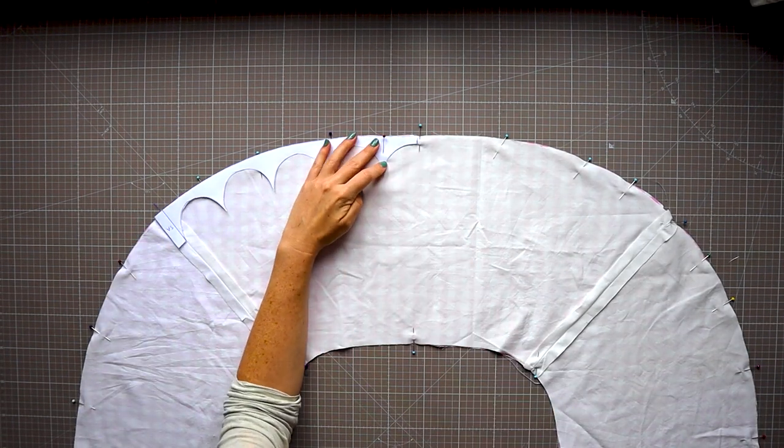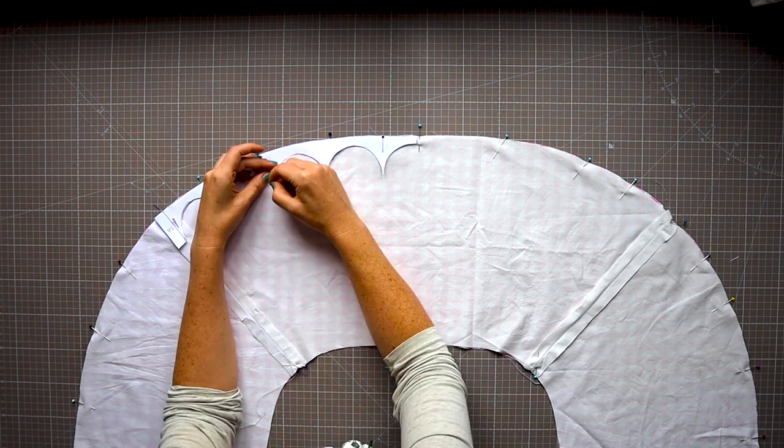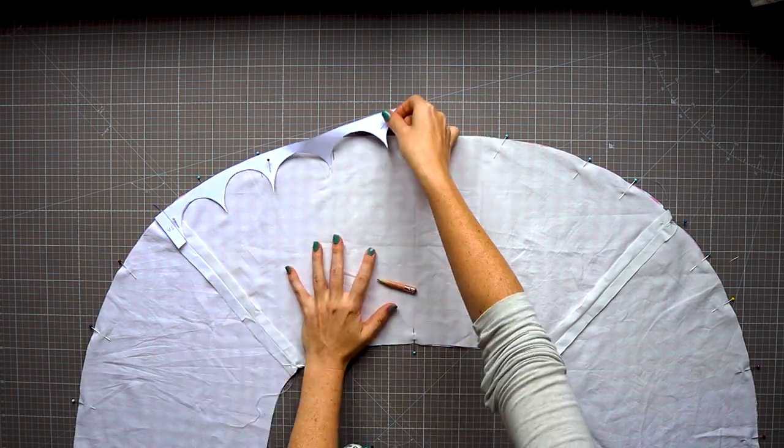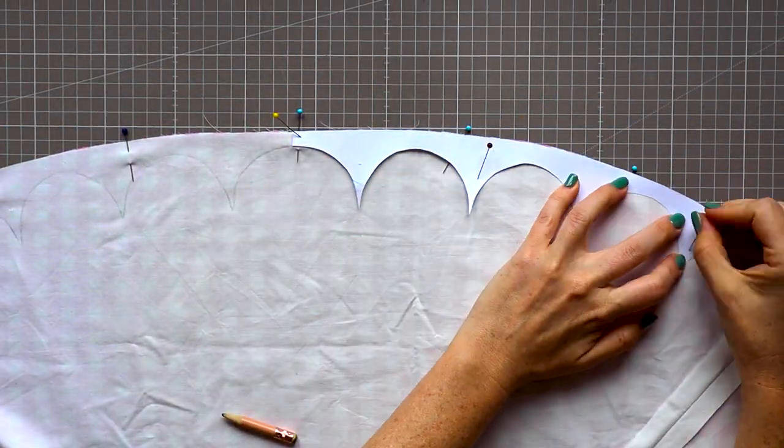Time to form the scallops. Trace off the scallops from your pattern we calculated earlier. Use a fabric marker to draw onto your fabric. Do this for the entire hem.